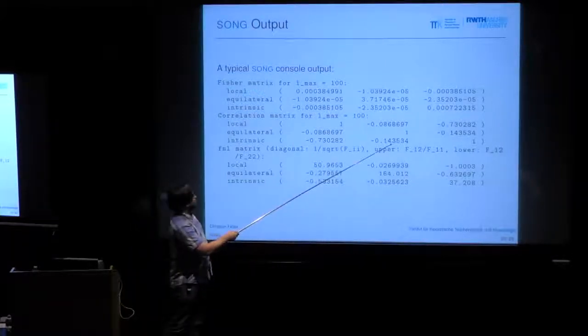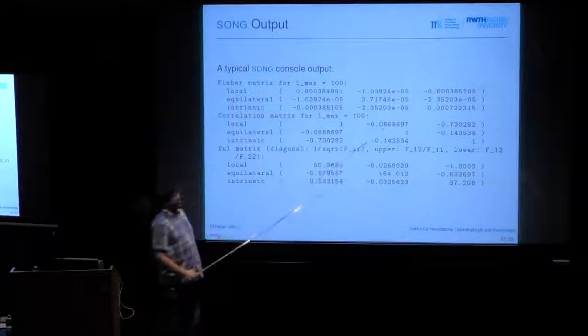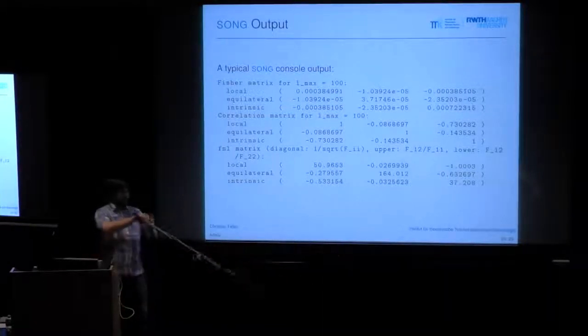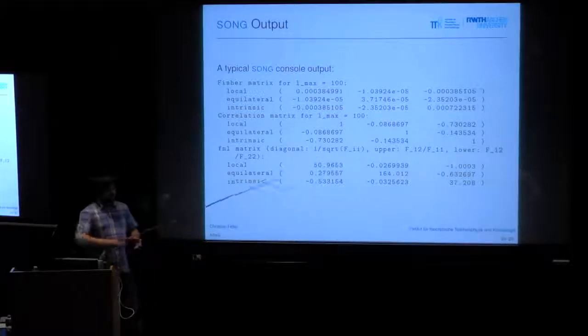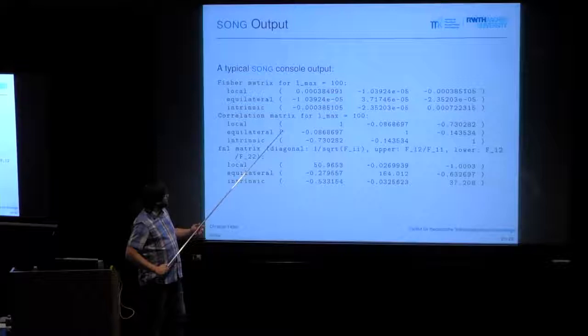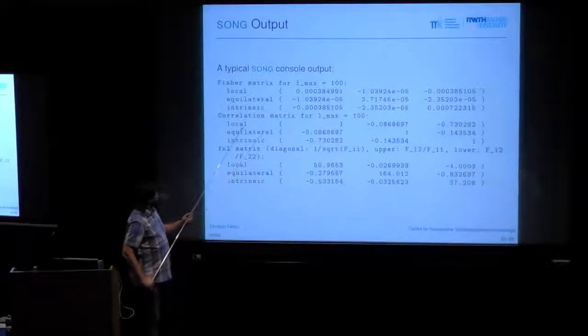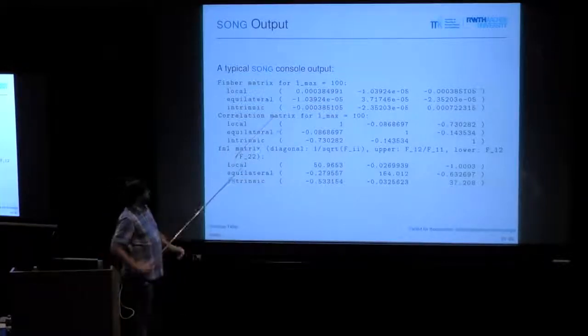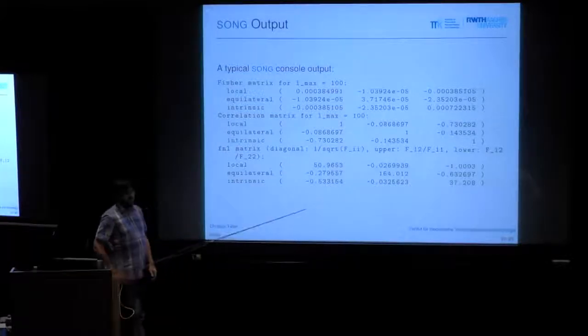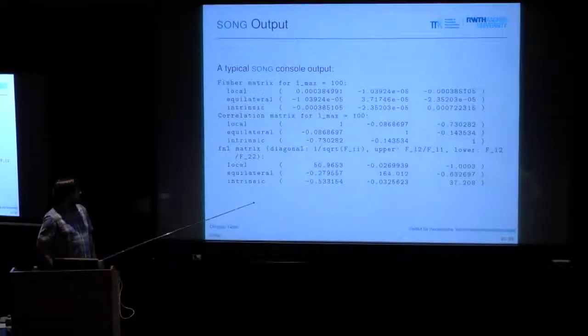But it is also 14% anti-correlated with the equilateral bispectrum, which means that it does not look perfectly like a local bispectrum, but it has some bigger contribution to the equilateral configurations. And of course, you can use different primordial shapes here and then see how the intrinsic bispectrum is correlated to all kinds of primordial shapes that you're interested in.